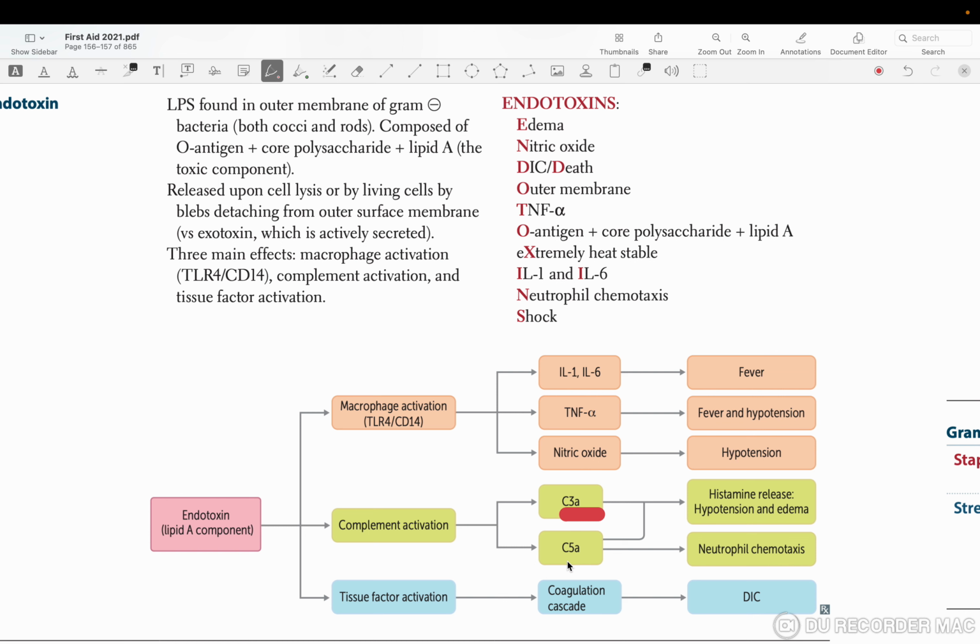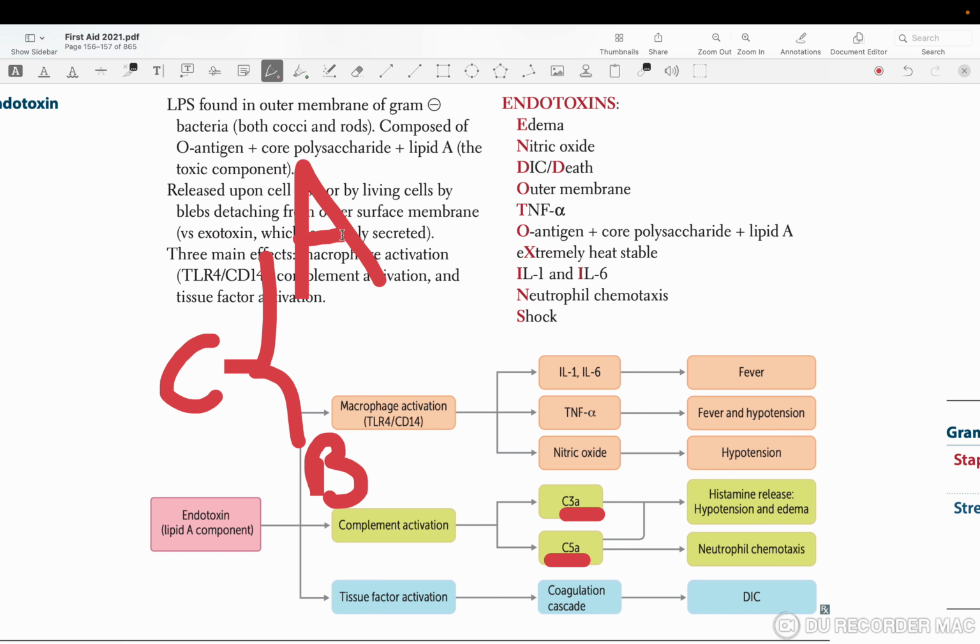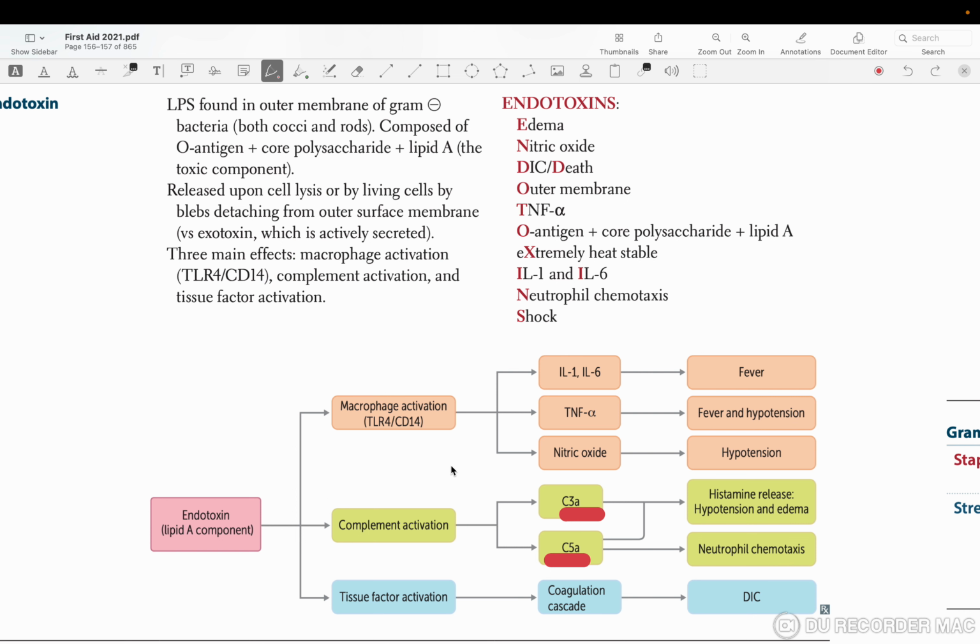So we have a creation of the C3a and C5a. Each of these, if you remember from complement, when it was cut, had one particle that we call B and one particle that we call A. Mostly the B was kept for another function, while the A went away, but it was used for creation of anaphylactic reactions. So the C3a can lead to histamine release, which can lead to hypotension and edema, because of the massive vasodilatation.